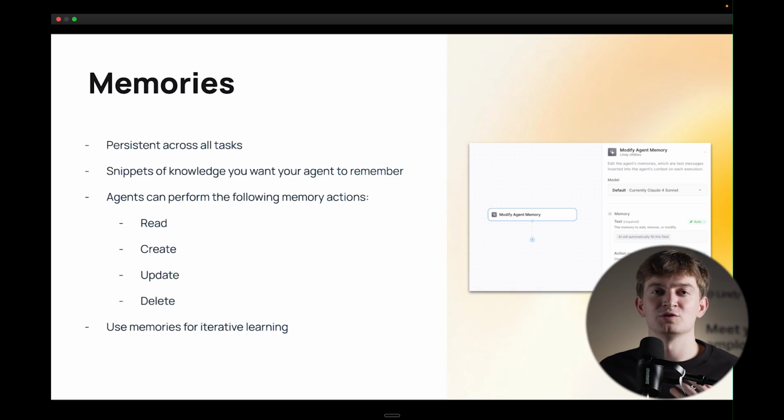Often this is used for iterative learning. Say, with my meeting schedule, Lindy learns, oh, Ethan's actually in the PST time zone. I'm going to update a little memory so I know that next time. Or, hey, I remember now whenever I ask someone for a meeting, I should ask what time zone they're in, because I made a mistake doing that in the past. Memories are really powerful for iterative learning.